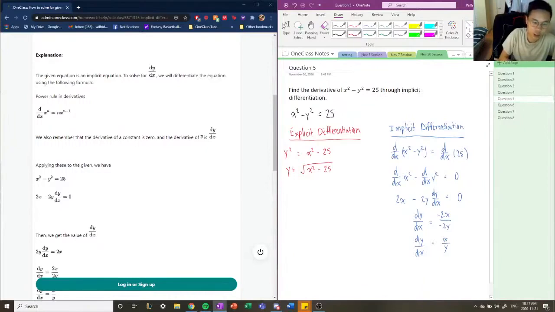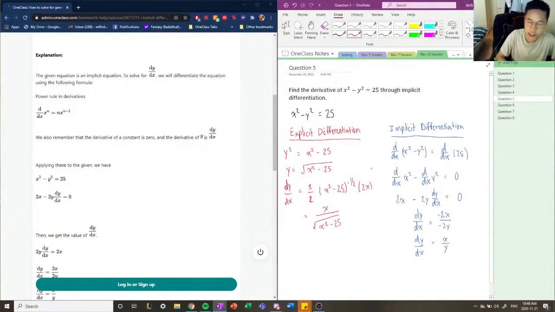Compared to explicit differentiation, if we were to differentiate this, we would have a chain rule here, so it'll be 1/2 times (x squared minus 25) to the negative half, and then the derivative of the inside is just 2x, which would equal x divided by the square root of x squared minus 25, okay? So that is our explicit differentiation, and we see here that our function is in terms of only x, okay? So we have differentiated in two different ways, but our derivative dy/dx is in terms of x and y through implicit differentiation, and our explicit differentiation is only in terms of x.